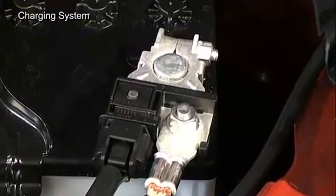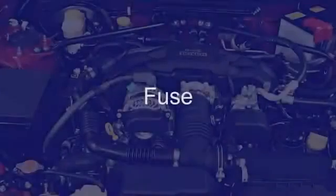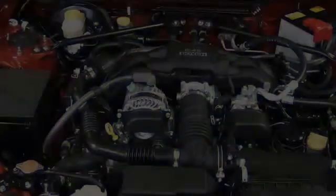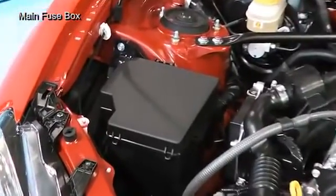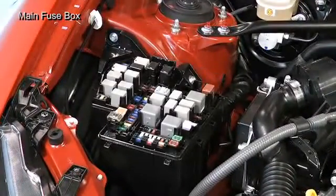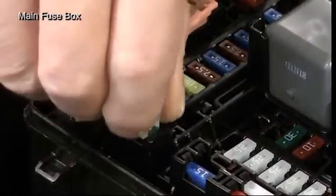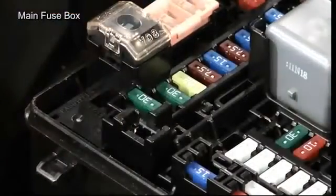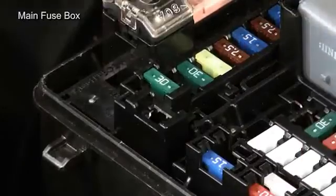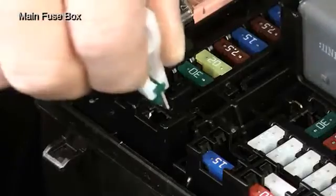Charging control is provided. The main fuse box inside the engine compartment has been redesigned. The DCC fuse in the main fuse box has the same function as the delivery and test mode fuse in previous Subaru vehicles. During transport, the DCC fuse is inserted into the DCC socket beside it, and at the time of PDI, the fuse is inserted into the socket next to it. When the test mode is activated to perform a diagnosis, the fuse is inserted into the DCC fuse socket.